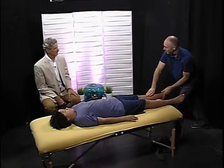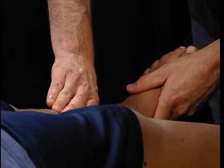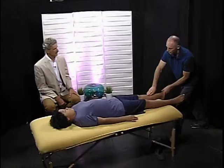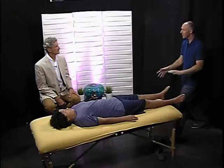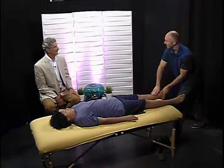And so you have to be very mindful, very present in your work. Doing Rolfing is like working on shifting sands, Ida Rolf said once. It's like my foundation keeps moving and I have to just ride that and adapt to it.